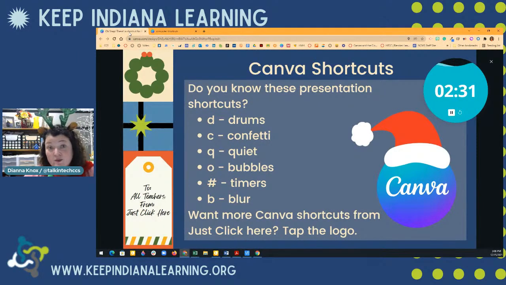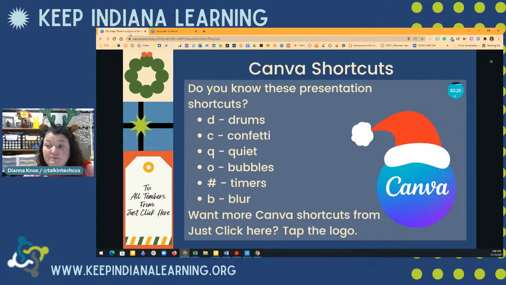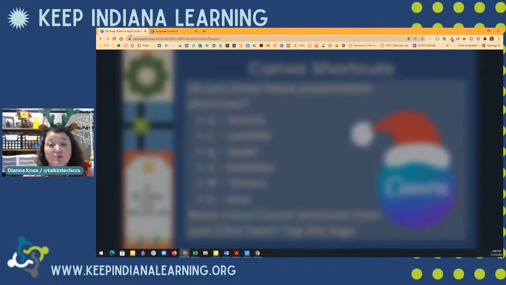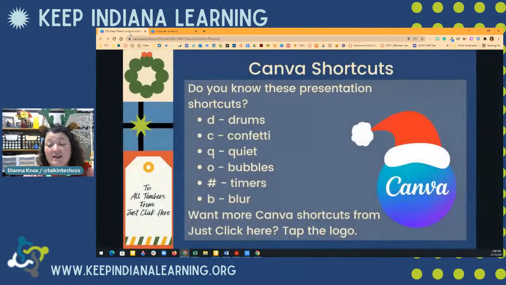I know I like that with Classroom Screen. So this just brings it right into a presentation with Canva. If I press the X key, it takes my timer away. There are times when I'm teaching and presenting that I want my students to focus on me, or my attendees to focus on me. And so if I do the B button, it just blurs it out. So they're not visually distracted. They would focus on the words that I have to say. And then when I'm ready for them to not focus so intently on me, I can press the B key, brings me right back in.